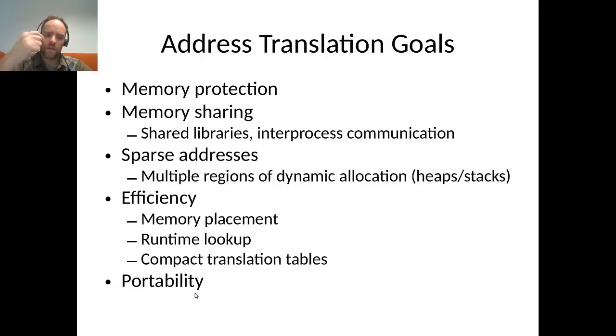Portability: different processor architectures make different decisions about how they approach address translation. And so within a kernel that may support multiple processor architectures, for example the Linux kernel, we want to provide a standardized interface to address translation so that we don't have to make big changes to the kernel when we want to support a different architecture.